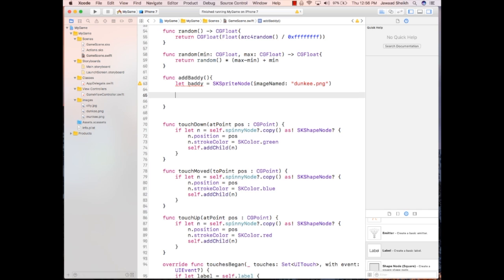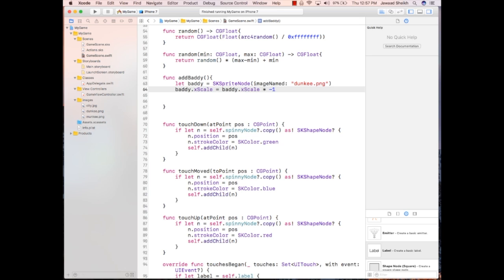Now, because the image itself is facing right, I want it to face left, so it looks like it's coming at monkey. So I'm going to flip it along the horizontal axis. To do that, I'm going to say baddie.xScale equals baddie.xScale times -1. So that'll rotate it along the vertical axis. And so that way it looks like it's facing towards the left.